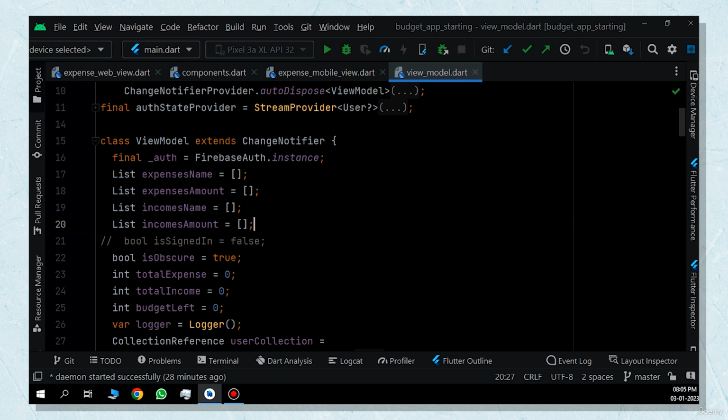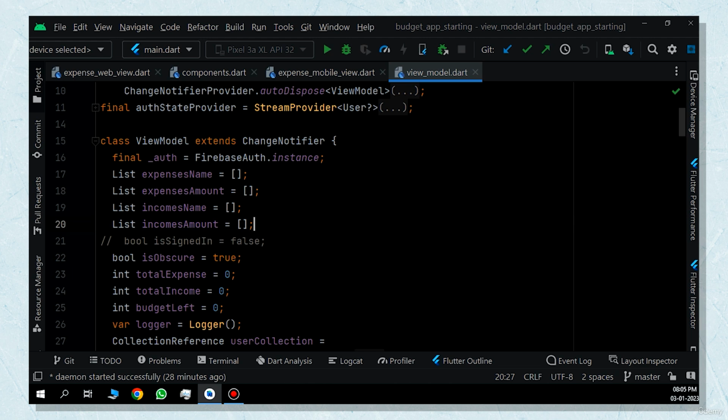The model part of the MVVM is a class that holds the business logic and data of our app. It is a way to separate the data layer from the presentation layer of an app, making it easier to test, use data, and maintain it.